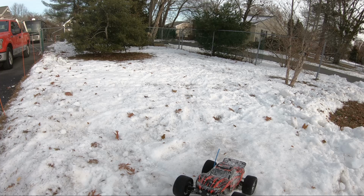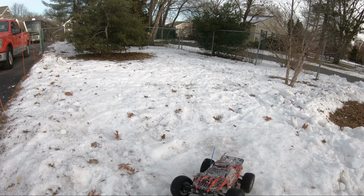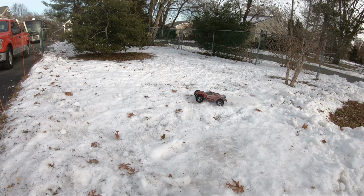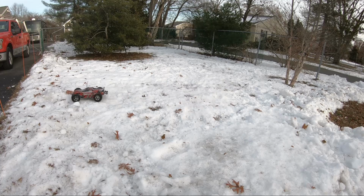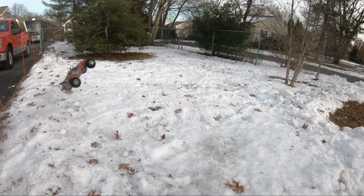But anyway, as you can see, the truck certainly handles snow pretty well, and clearly this is not the deepest snow you've ever seen in your life, but it is pretty fresh powder for the most part, and it's handling it really well.